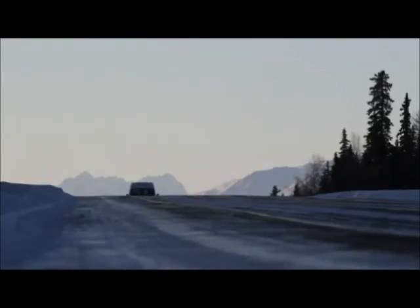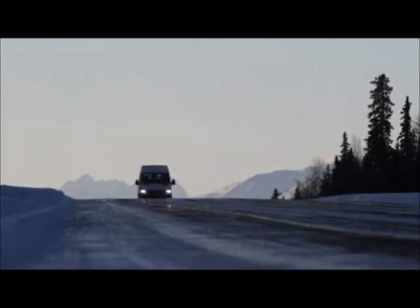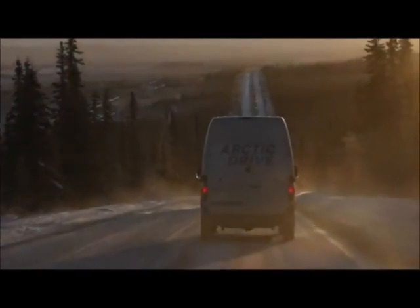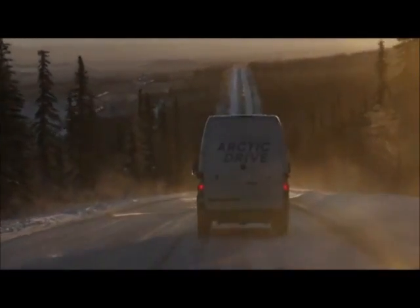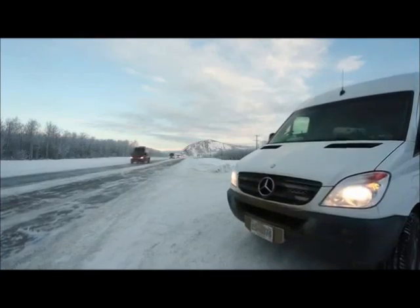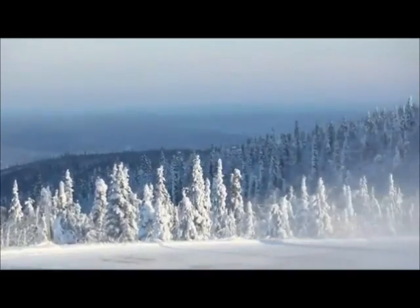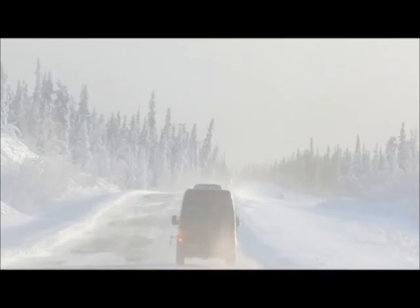Day two is the drive 410 kilometers from Fairbanks to Coldfoot. Yes, this is the famous Dalton Highway, built as a supply road for the Alaska Pipeline. It's pretty much about men and big trucks and survival of the fittest, and even loneliness. In a caravan of 9 Sprinter vans, you can still feel lonely in the vastness of the landscape.